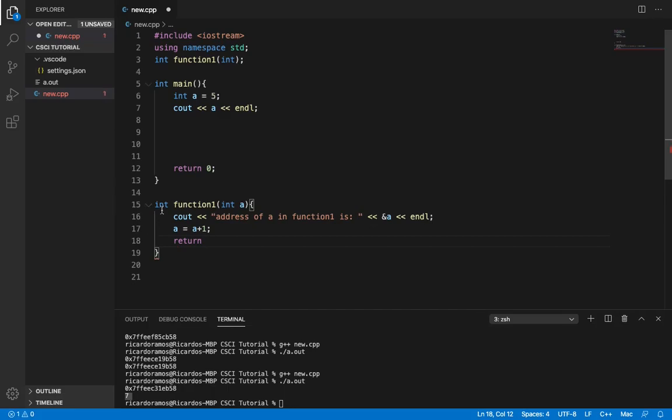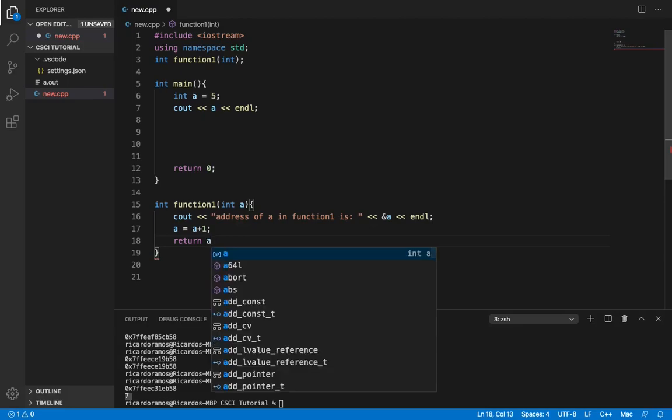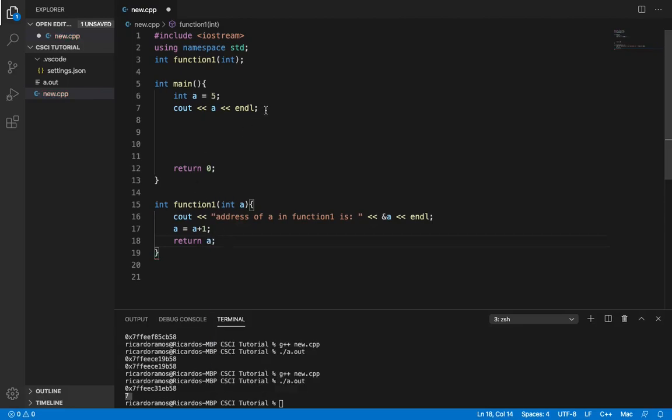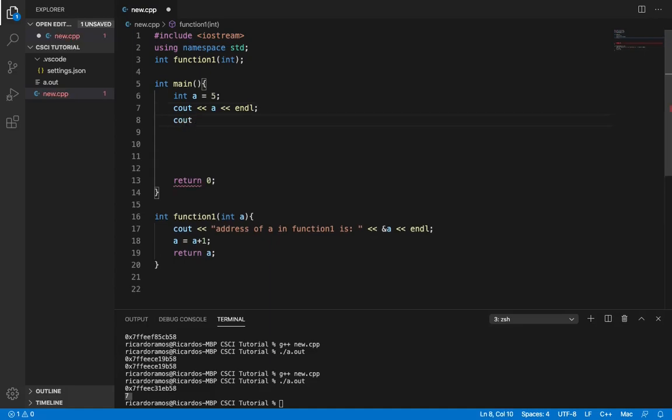Because this is the return type, it has to have a return value. Okay, so just continuing with this.